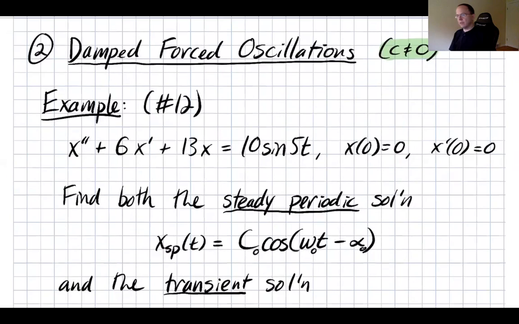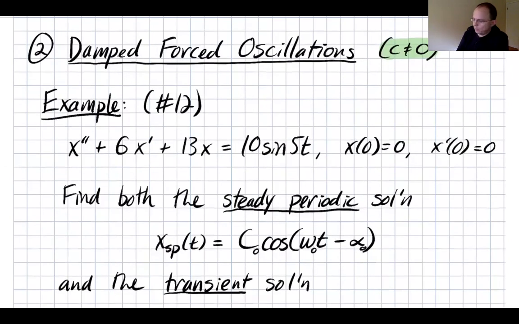Okay, so of course it's a little bit unreasonable to assume that there's no damping occurring, because we always have some kind of damping. Otherwise, things would just vibrate on their own forever, which is obviously not a reasonable thing to assume. So let's look at what happens when we have some damped forced oscillations.